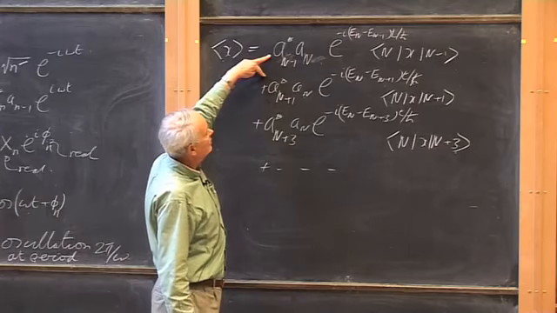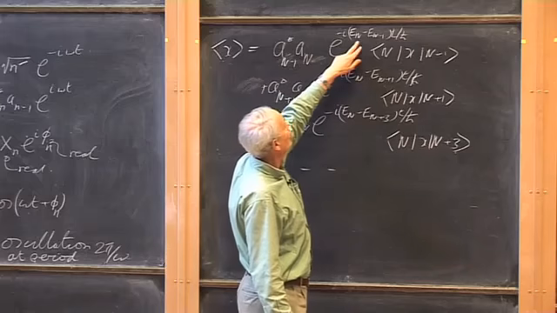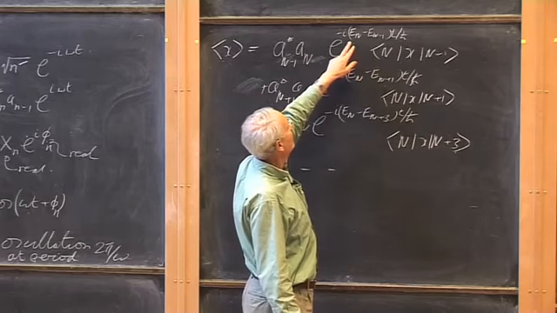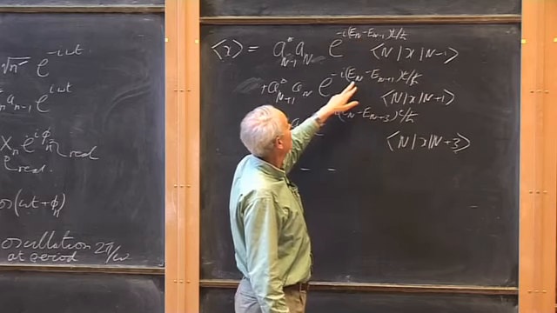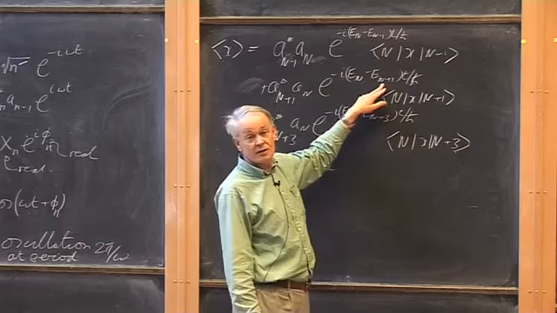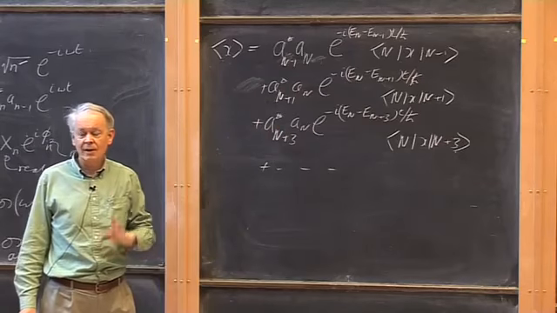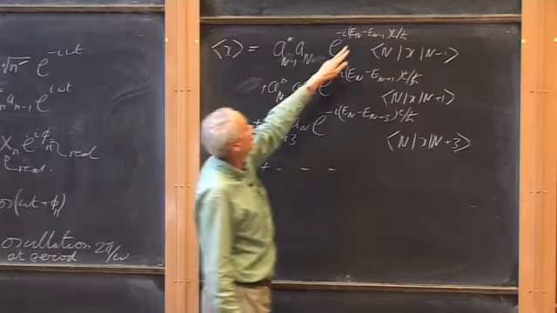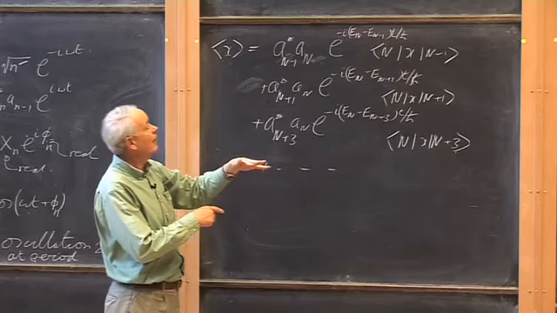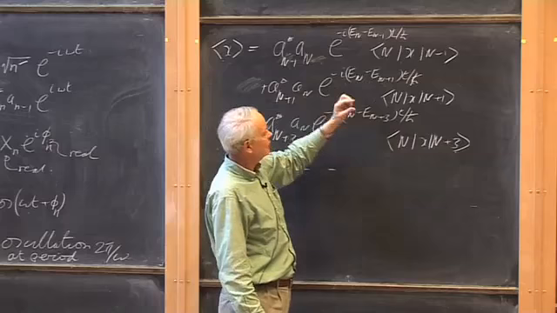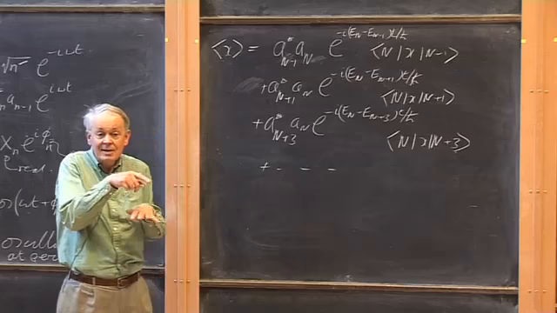So this combination of terms we've already seen. This is nothing really new. The harmonic oscillator had just this kind of thing. In the case of a harmonic oscillator, this energy difference was exactly minus this energy difference, making this exponential and this exponential complex conjugates. They will not now be exactly this, because this is the difference between n and n minus 1, and this is the sort of one step in the ladder, and this is the size of the step one above it in the ladder, which will be slightly smaller.